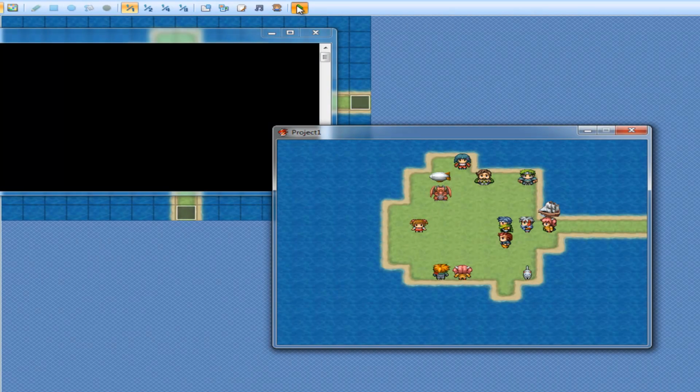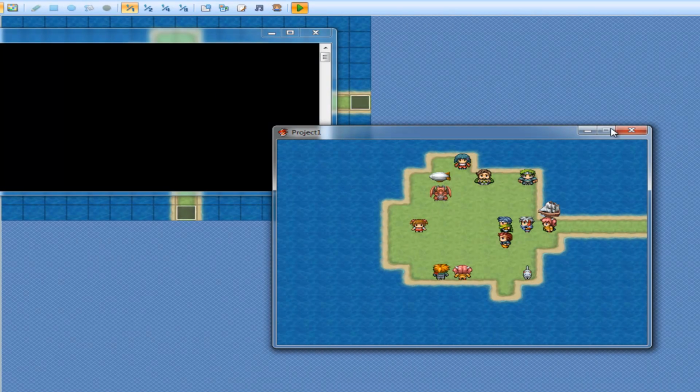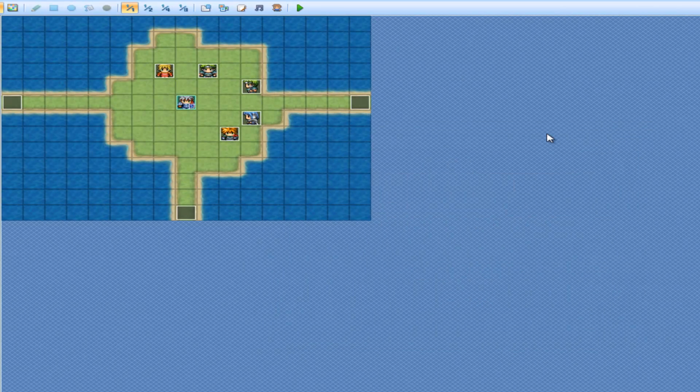And there you go. That is the active voices in battle script. Hope you now know how to set things up.